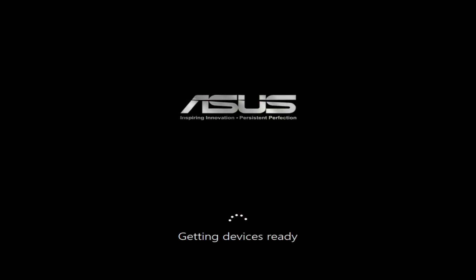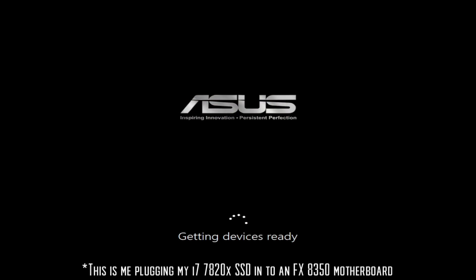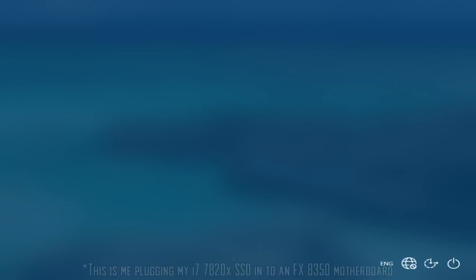Absolutely not. Windows 10 is amazing for this. 99% of the time, if you plug all your components back into a new motherboard, it's great. Back in the Windows 7 days, it certainly wasn't like this. You can just plug everything in and Windows at the start goes, oh, things have changed, and it does the things it needs to do to reinstall. If you are connected to the internet, 99% of the time it picks up your ethernet adapter, goes on the internet, downloads the drivers it needs, and it's all good. Do not be afraid to switch motherboards.